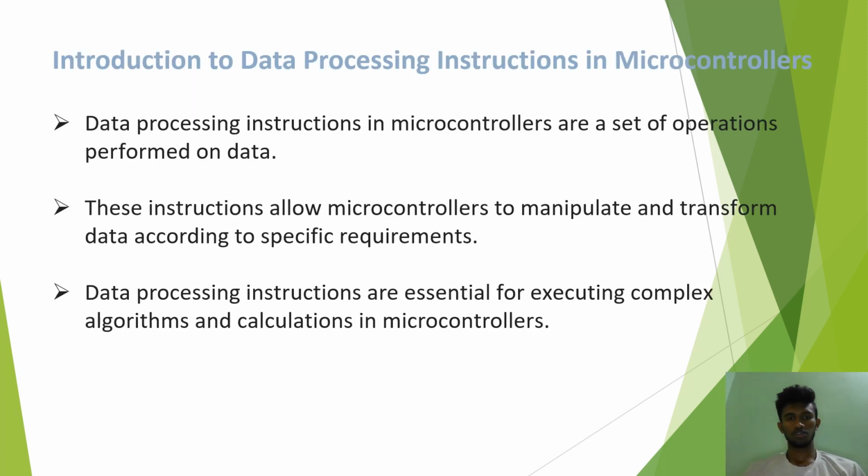Let's move on to this topic, the introduction to data processing instructions in a microcontroller. Data processing instructions in microcontrollers are a set of operations that can be performed on data. These instructions allow the microcontrollers to manipulate and transform the data according to specific requirements. They are essential for executing complex algorithms and calculations in microcontrollers.